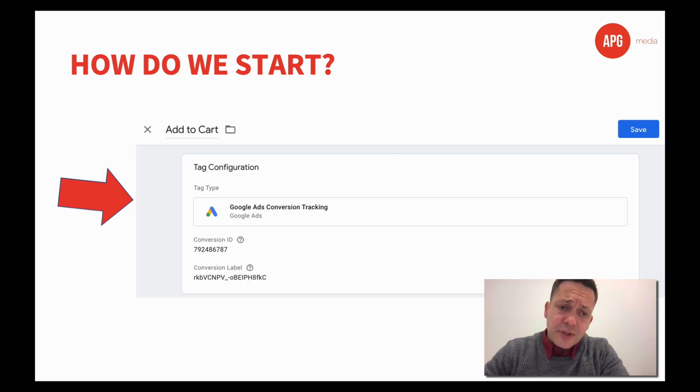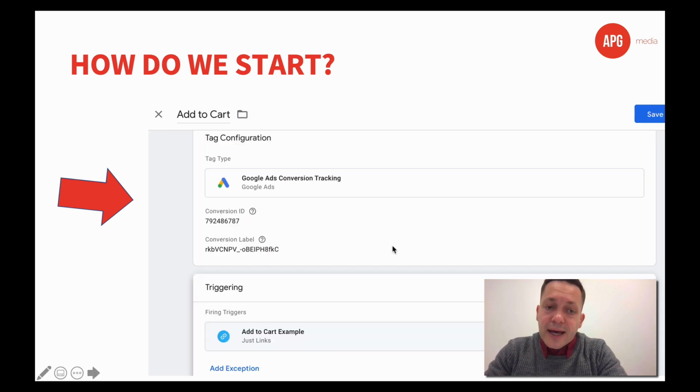So choose the Google Ads conversion tracking tag, type in the conversion ID and the label, and when you do that, also select where the conversion is fired, or when it's triggered. So here I have selected the link trigger, and you can note that this is like the link identification icon.